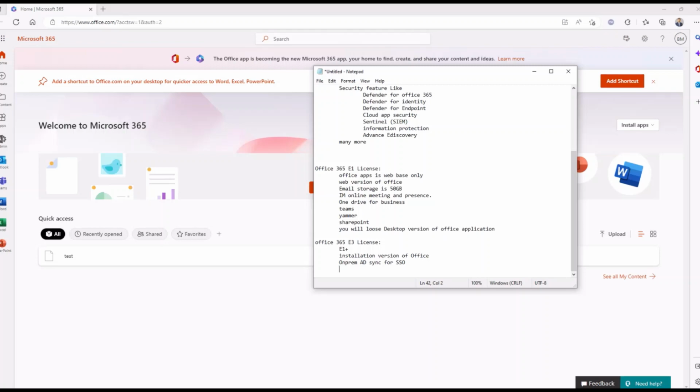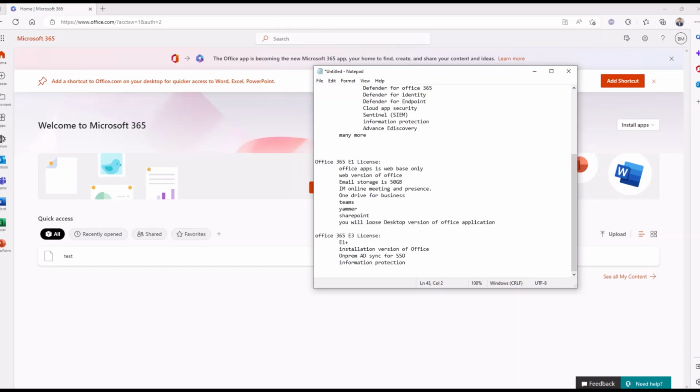We will see everything in this course: how SSO works, how we are going to sync from on-premises Active Directory to Azure AD, the identity, how it's going to take place in Azure AD, and how we are giving permission to access Office 365 or M365 applications. So this feature is in this E3 license, and also information protection.